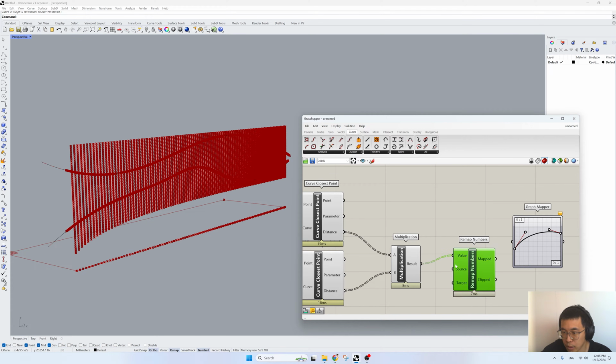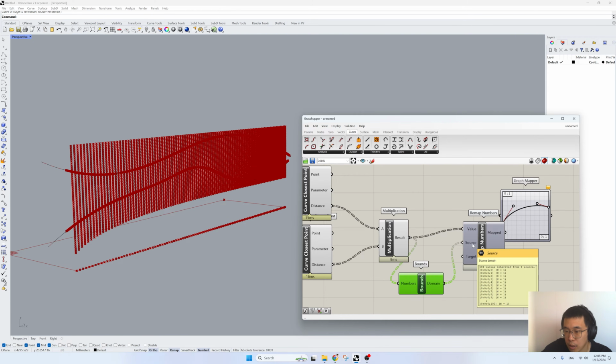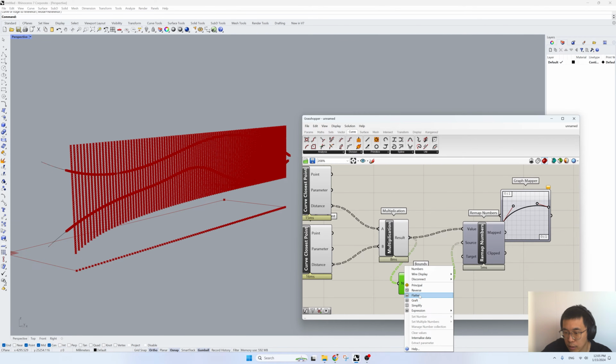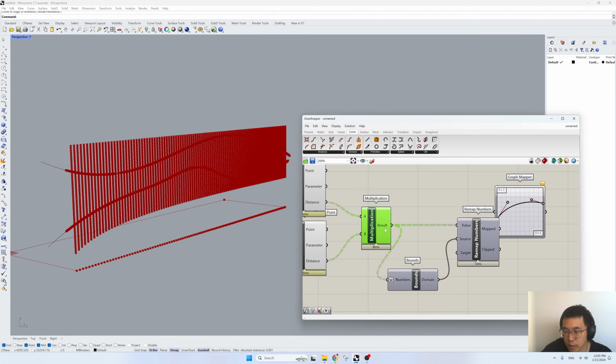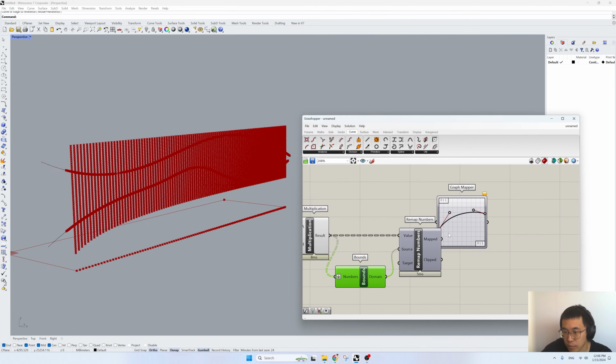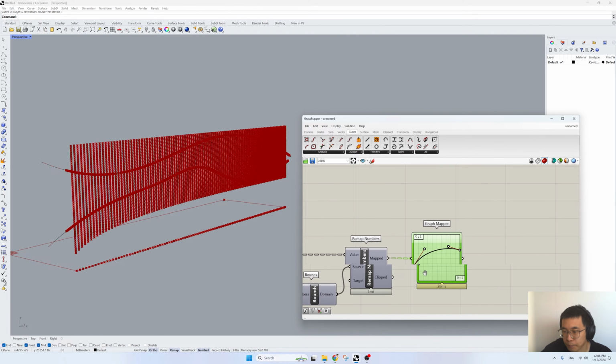The value will be here. The source is the source domain, so we're going to use a bounds domain here, connect here. That's our source. We're going to flatten here. The domain will be the minimal distance to the maximum distance, and the target is 0 to 1. And then we're going to map all this distance to 0 to 1 as the input of a graph mapper.